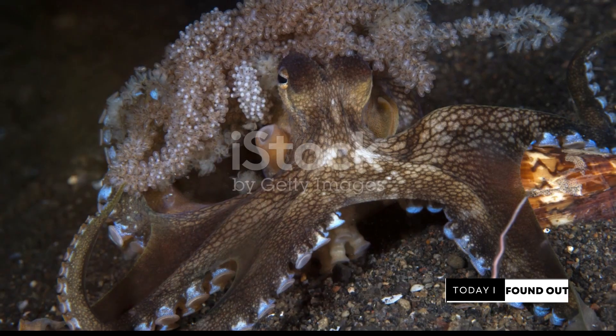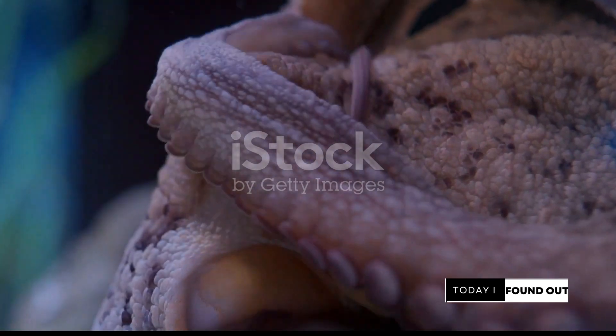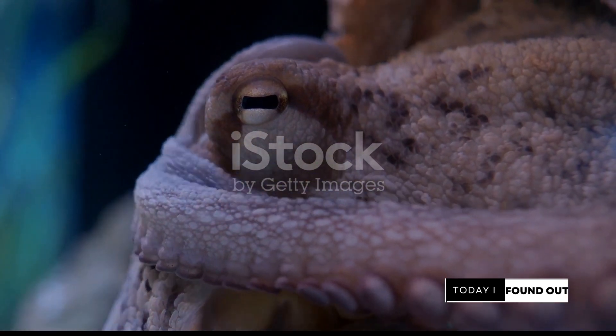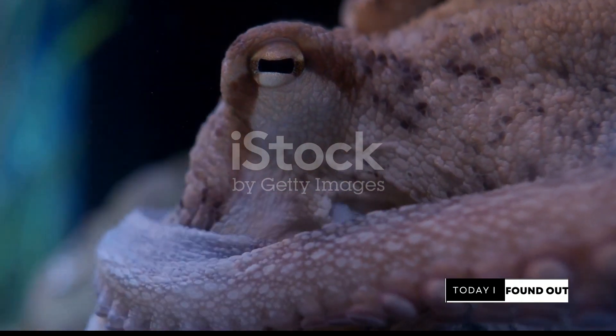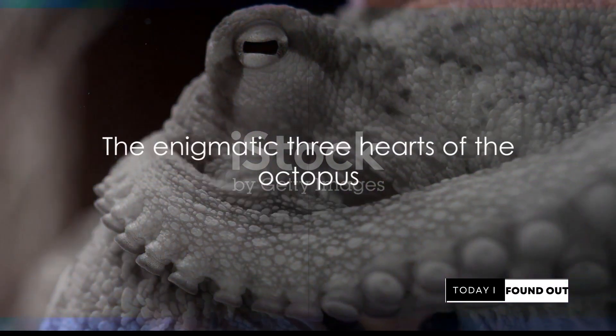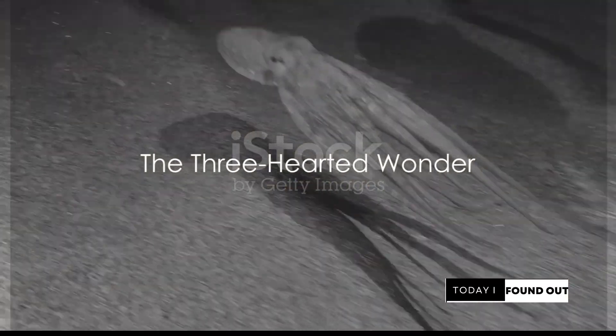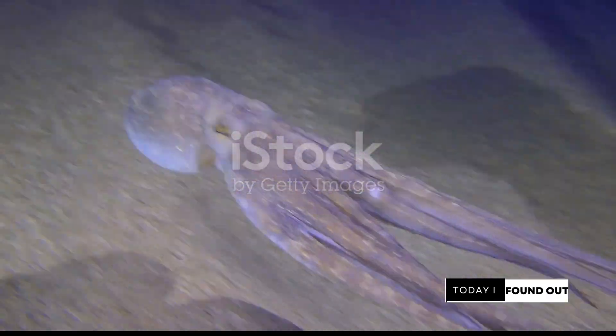But there's more to these intelligent invertebrates than meets the eye. Prepare to delve deeper into the heart — or rather, the hearts — of the matter. Among these features, one stands out the most: the octopus's three hearts. Yes, you heard that right — three hearts. Why would a creature need three hearts, you ask? Well, let's dive deeper into the world of octopuses to find out.